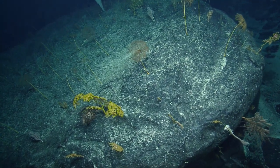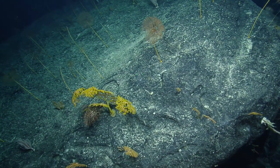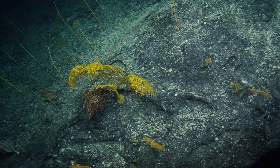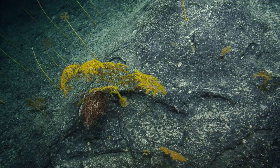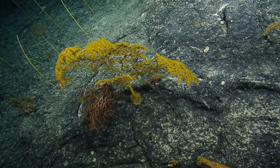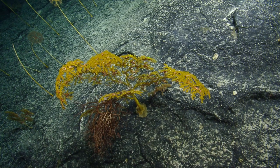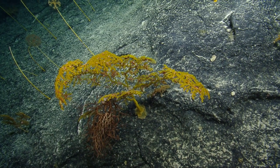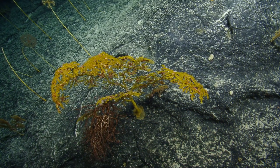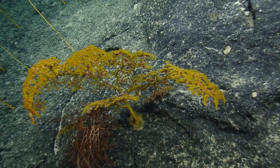Look at all the decapitated crinoids. I'm telling you, we're going to go right around this boulder, and it's going to be some really big fish right there. I don't think it'd be that big a fish. Another really pretty paramuricea here. And okay, this is a basket star. And this is a basket star. What's the Latin phobia name for fear of many arms? Look. Can I push in a bit? Yes, please.